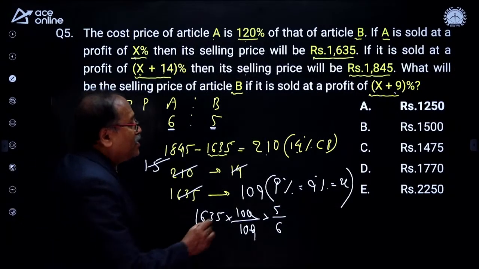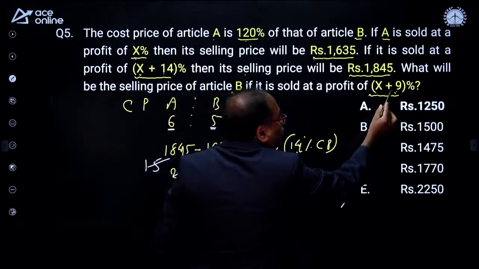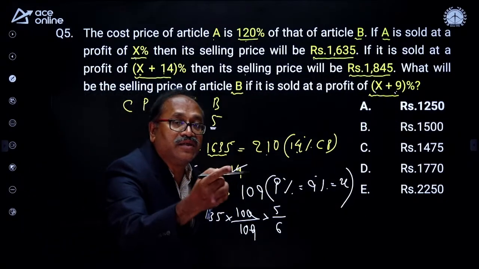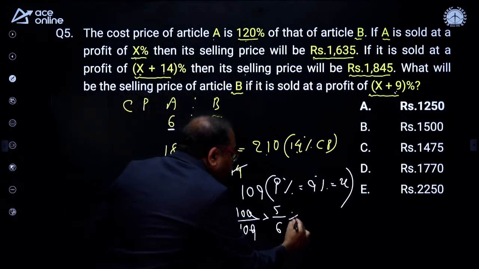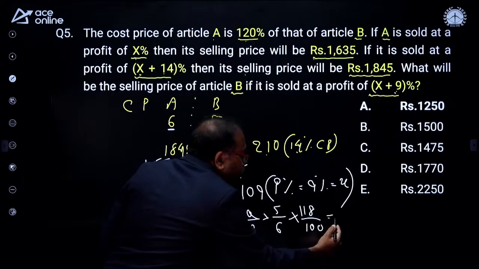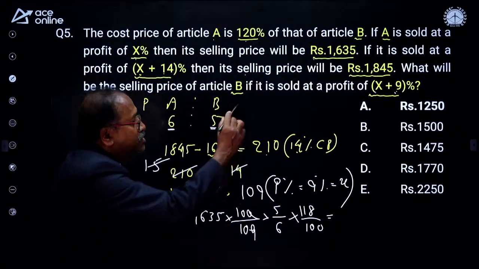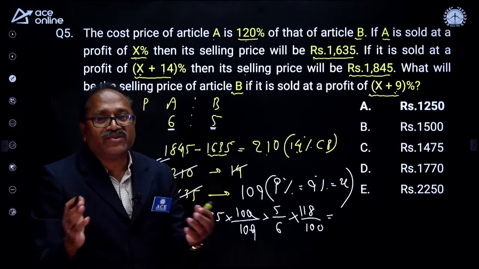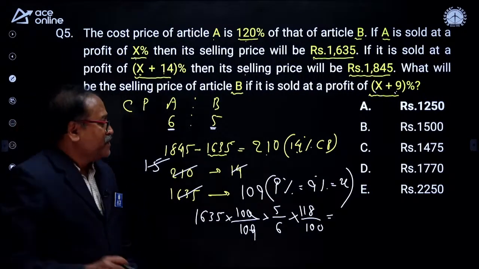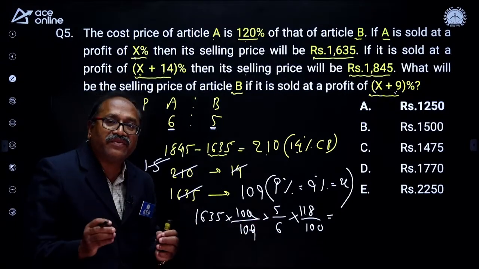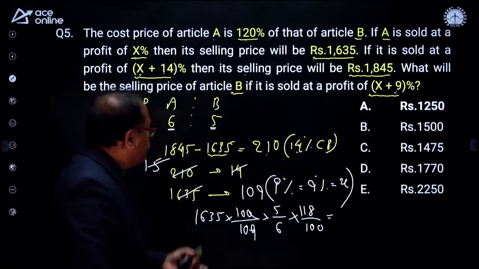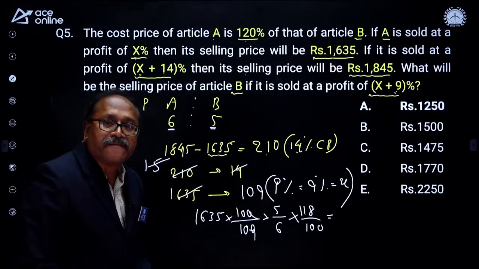And then here I got the x value as 9. So 9 plus 9, 18. That means the selling price will be 118%. So here 118 by 100, I will get the required answer. I think the option is not there here, but you can write the answer. This simplification will give you the answer, and actually this is a main level question. So many calculations are there.